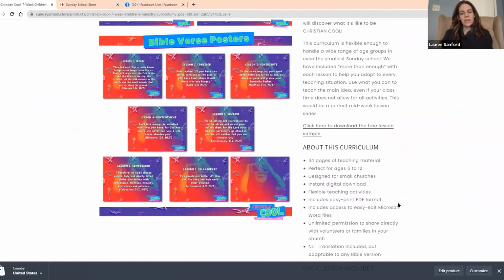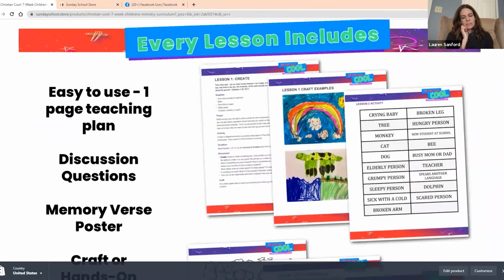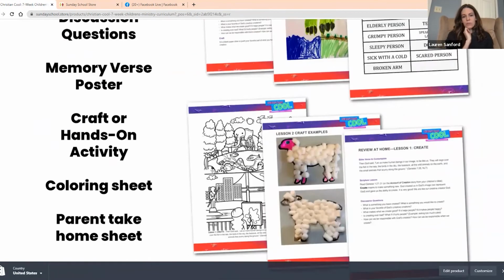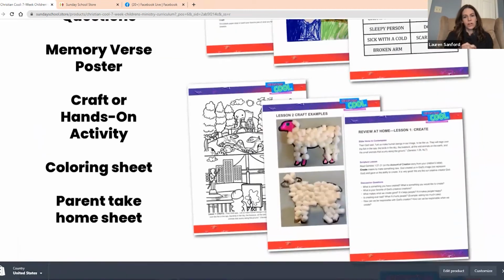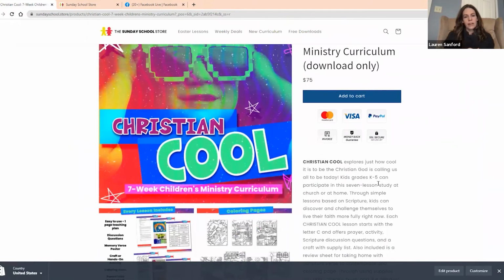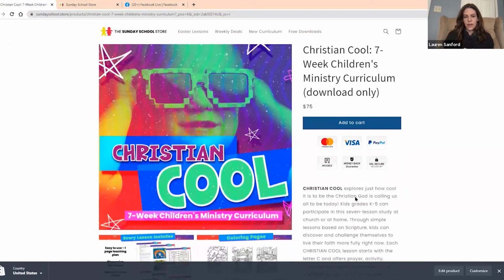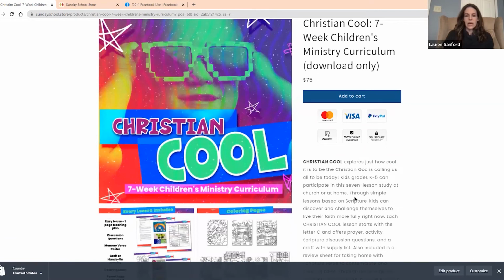And these lessons, I think we pack a lot in them. You could even really spread them out over probably a couple lessons, depending on how much time you leave for discussion and conversation. But with all of my curriculums, we start with a prayer. Then we move on to an activity. Then we have our Bible lesson and discussion questions. And then we end with a craft or some sort of way to be creative.